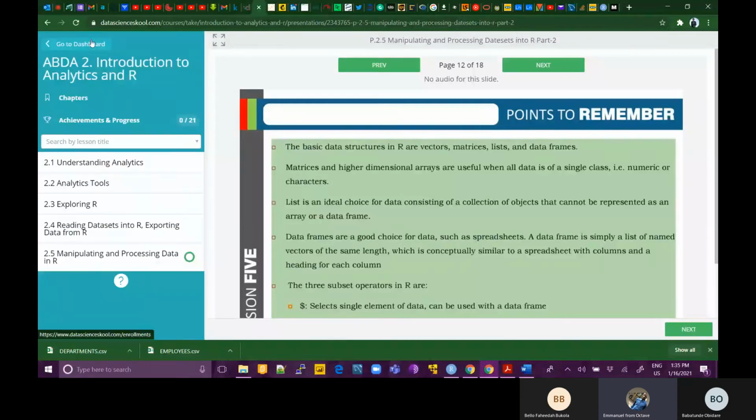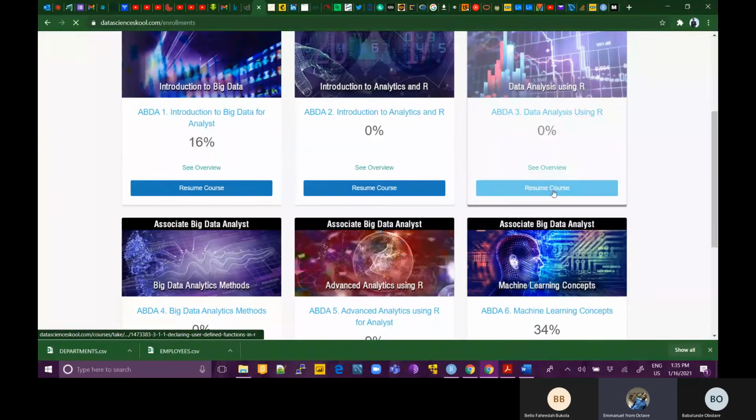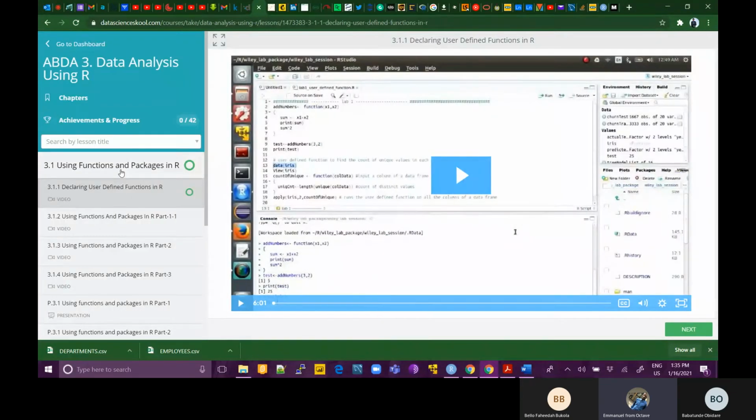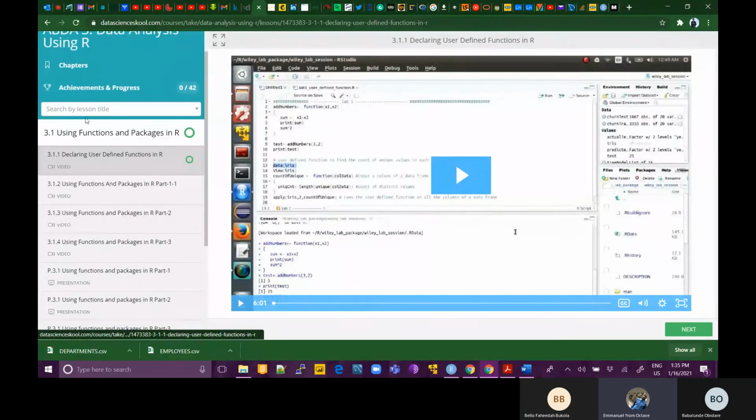And in the next module, we have a session starting from using functions and packages in R. Let's see if we can just say one or two things on this before we call it a day today.